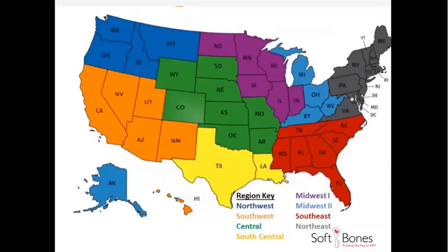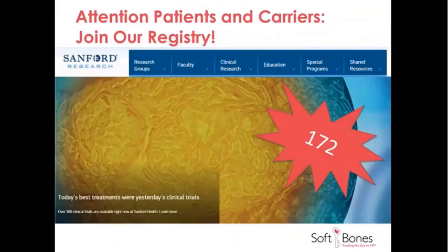In addition to our Facebook, we also have started breaking out into regions. So earlier this year, we divided the country up into 8 regions. Each one of them has several region leads that are helping to bring the support down into the communities where you live. If you don't know who your region lead is, please feel free to reach out to myself or Sue or Denise, and we can connect you to whoever your region lead is and make sure that you're aware of any local HPP events that are happening near you.